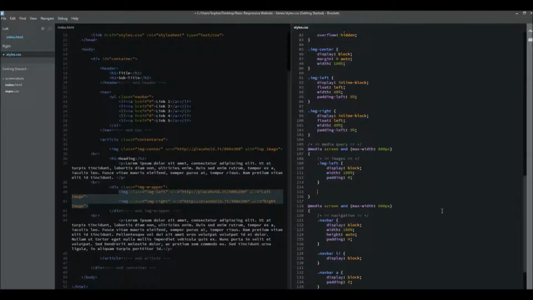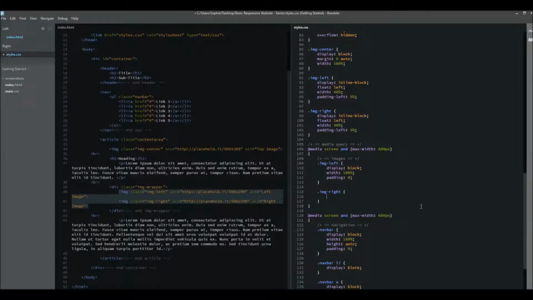To make life easier, I'm going to copy and paste the styles in the img-left into our img-right class that I've just created, because they'll be the same for now.